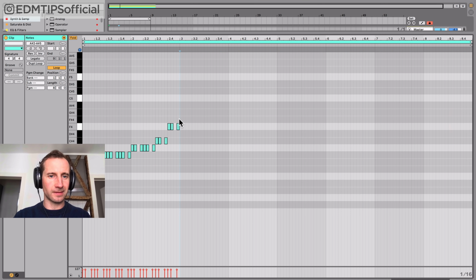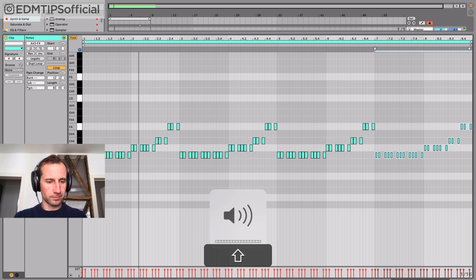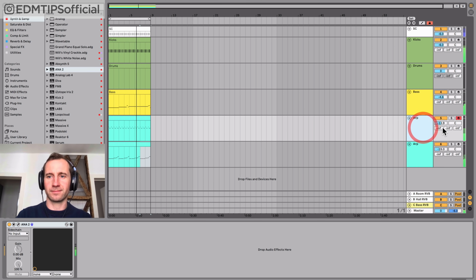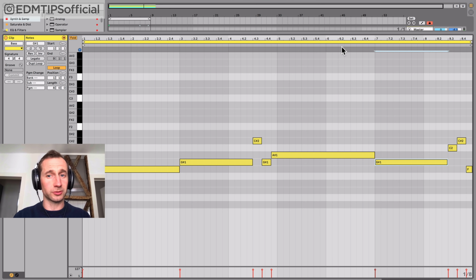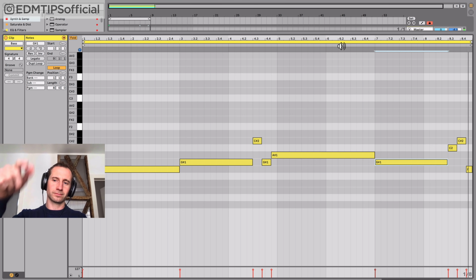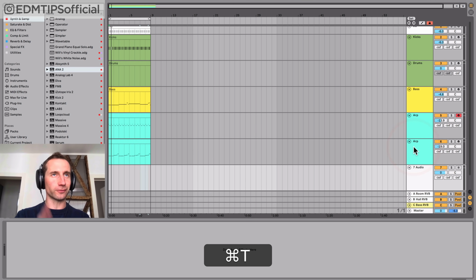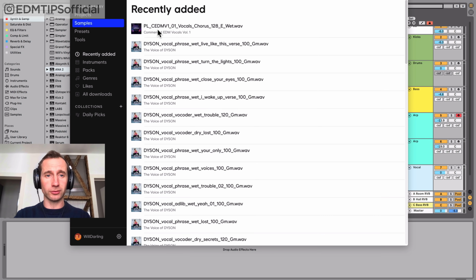Let's just do that. Then we're going to add some vocals. We could even take that one down and it would still work. Cool, sounds good to me. Let's get some beats in there after we've got some vocals in there. Cheeky, cheeky, sneaky, sneaky. So what we're gonna do is open Splice. I love going to Splice to find vocals very quick.